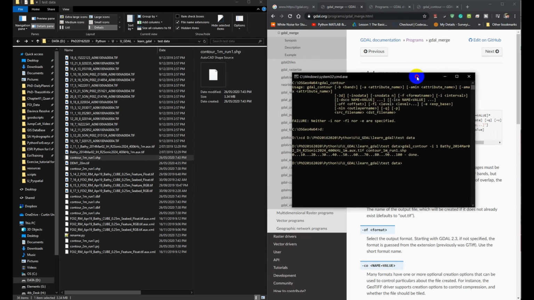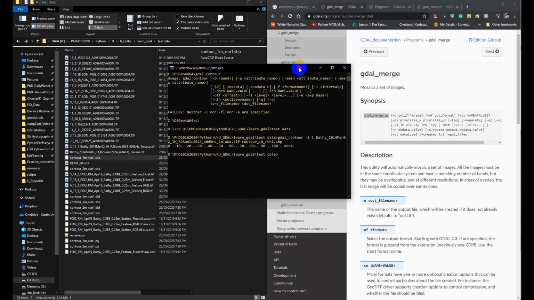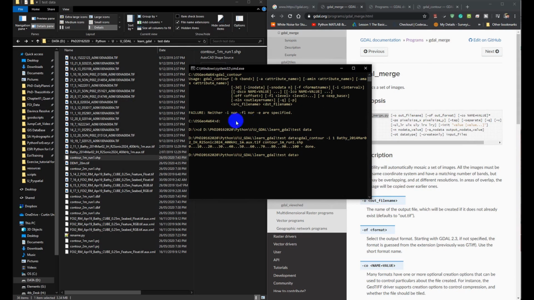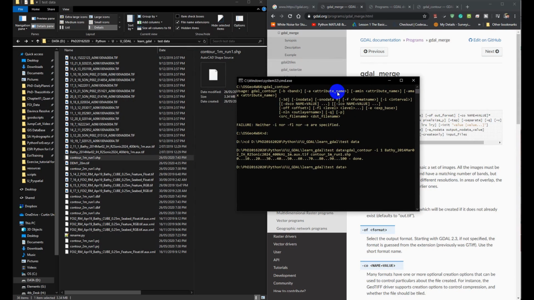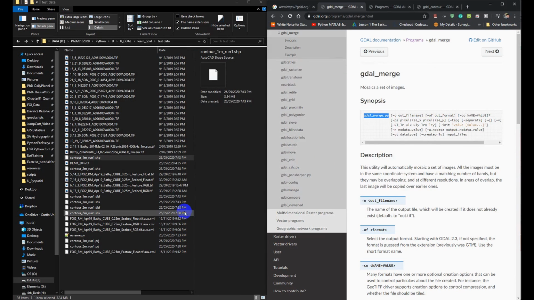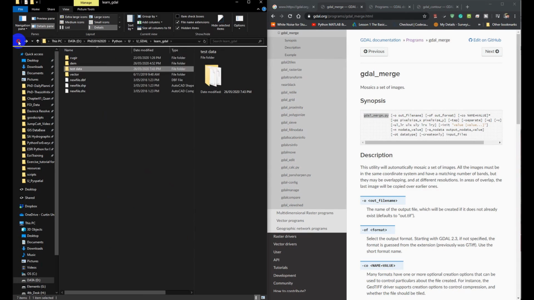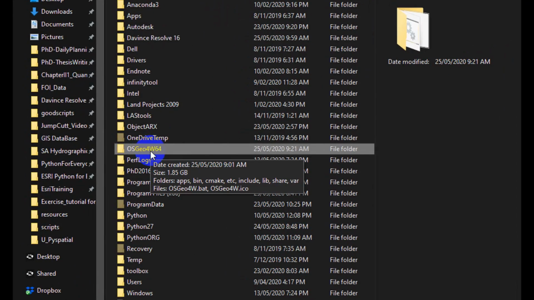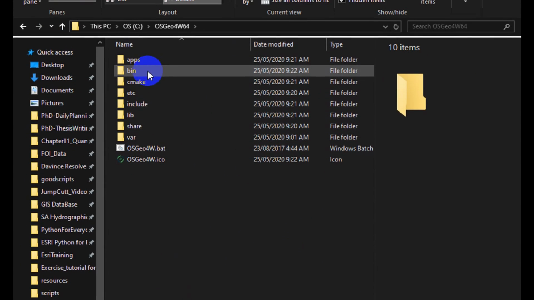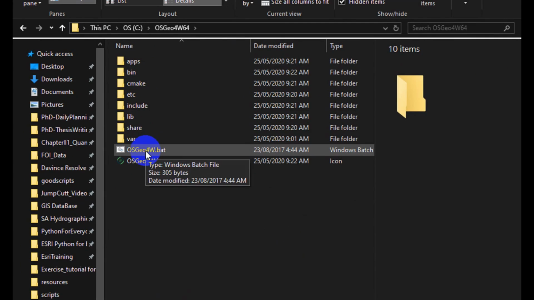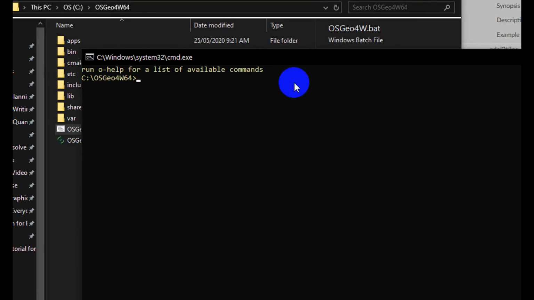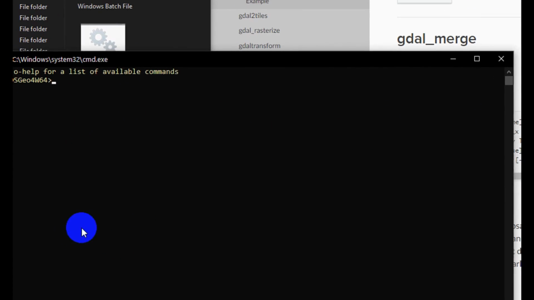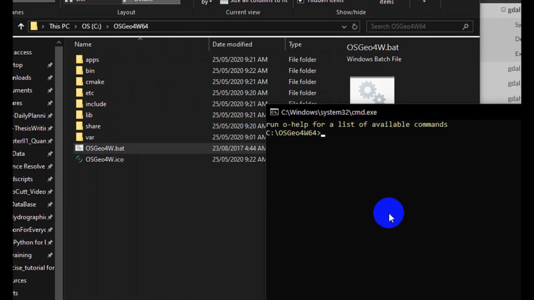Firstly, I'm going to show you how I run Gdal merge using the OSGeo4W 64-bit version, which is installed together with QGIS. I'm going to go to the C drive and OSGeo4W64 here, and start the OSGeo4W.bat file. That will help me start Gdal from this version.